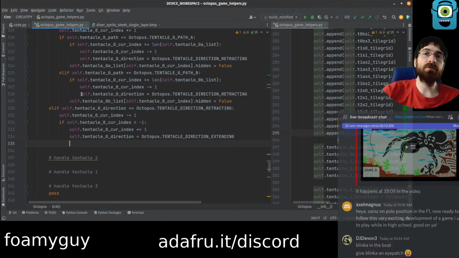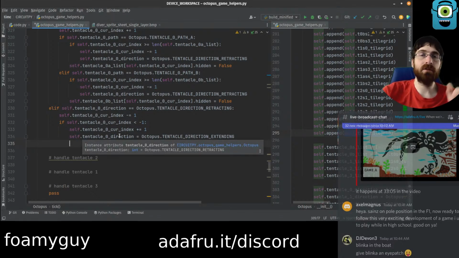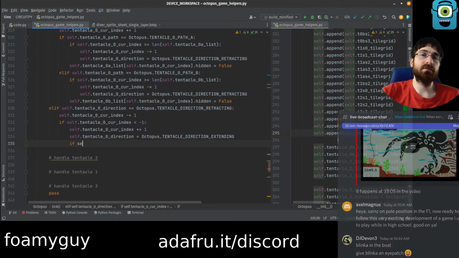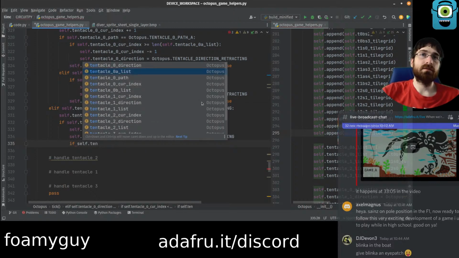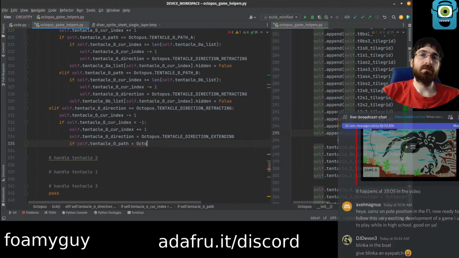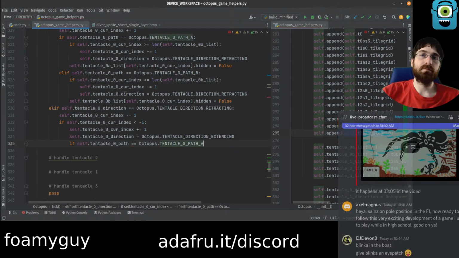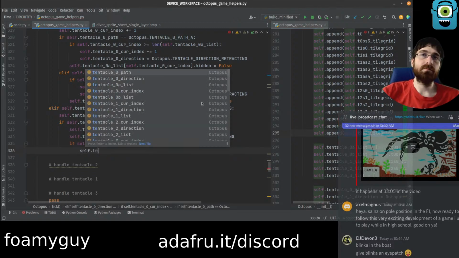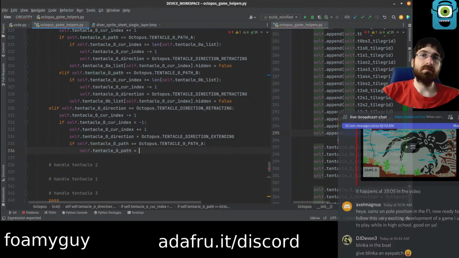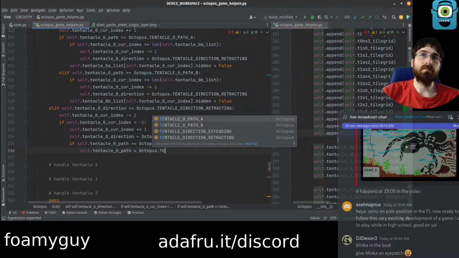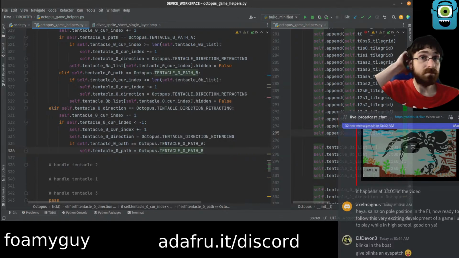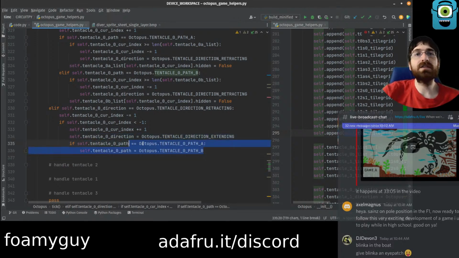The other thing we should do is we should switch. If we were on path A, we're going to change to path B, and if we were on path B, we're going to change to path A. We could use ternary, I guess.